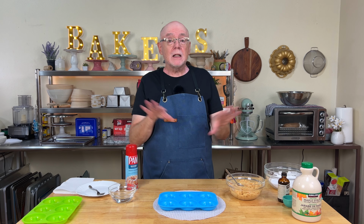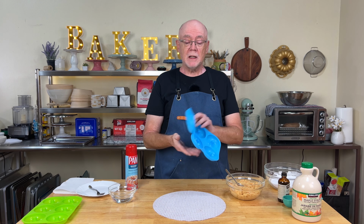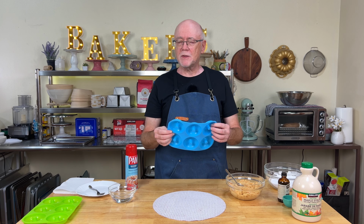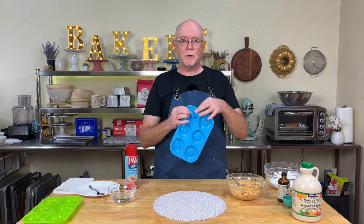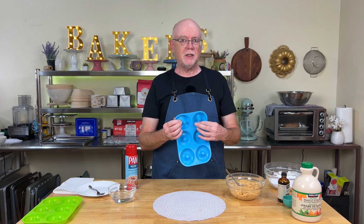And as you can see, I cleaned up a little bit and now we're ready to fill our donut molds. Now this is, I believe the brand name is Wilton. They have 6 wells and they're about 3 inches each across.